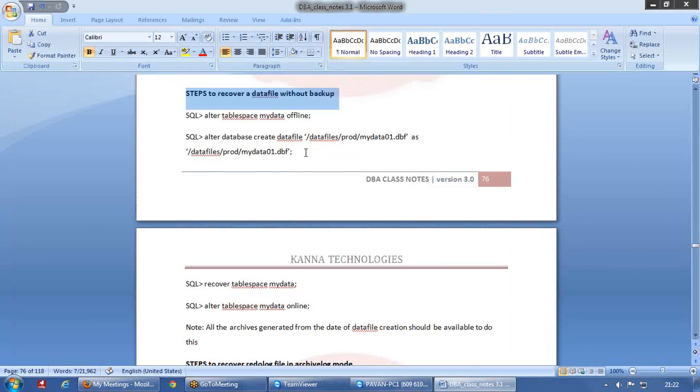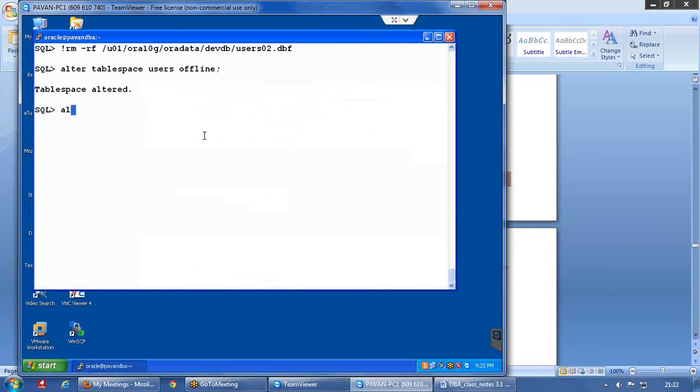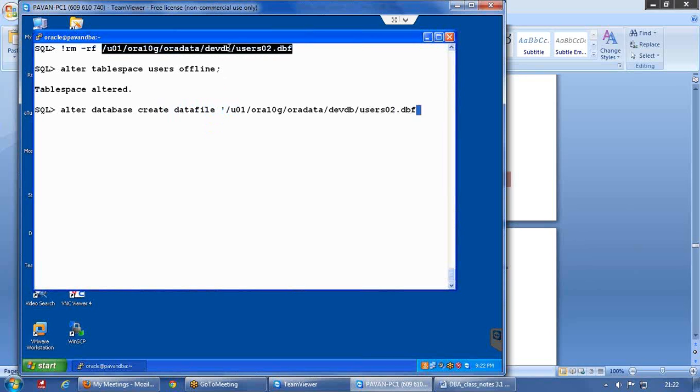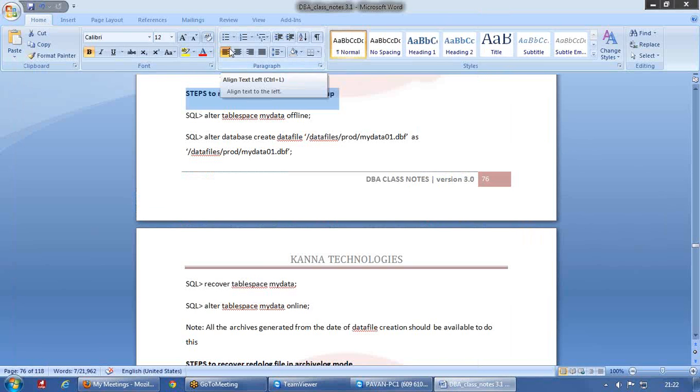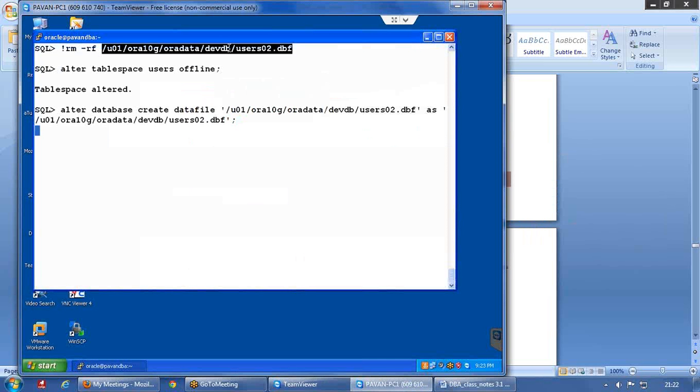So that is the reason we are using some other command, and we say alter database create data file. We need to give the same location twice. This command is going to create one new file at OS level.